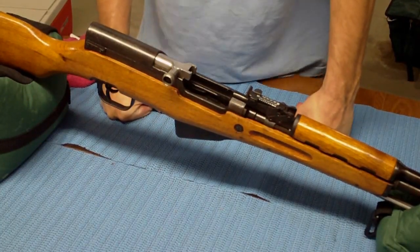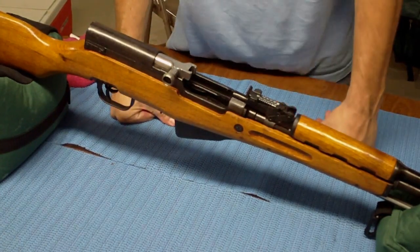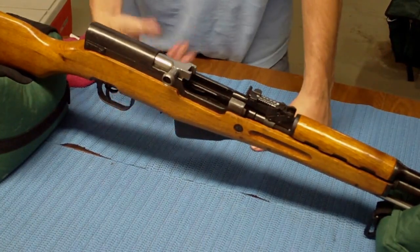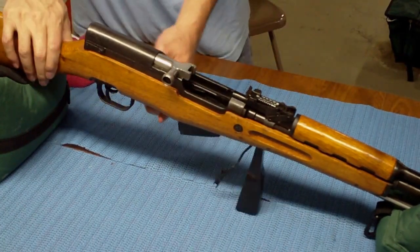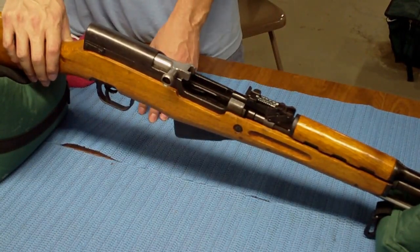I got a few requests on how to take apart the SKS, and I already cleaned it and put it back together and didn't make a video, and I should have. So I'm just gonna try to show you guys as fast as I can to take this apart and put it back together. So first things first, we're gonna make sure it's empty, which it is. Nothing in the chamber, nothing in the mag. So that's the most important thing right there.